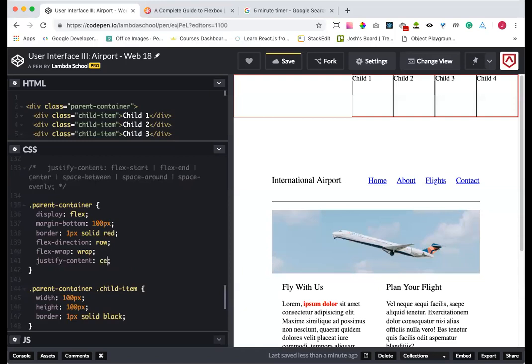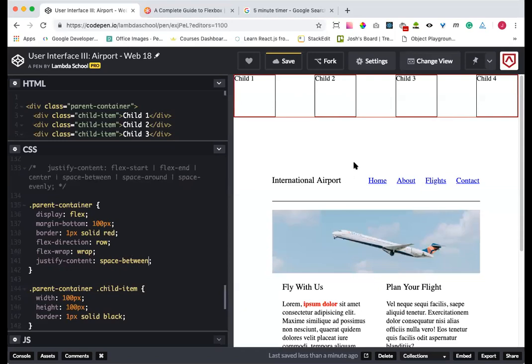All right, let's look at another one. We can center things now just by saying center. Yay! No more margin auto zero, all that crap. It's all going away. Justify content center. It's beautiful. All right, space between, besides being one of Dave Matthews Band's best songs, it's also an amazing property.